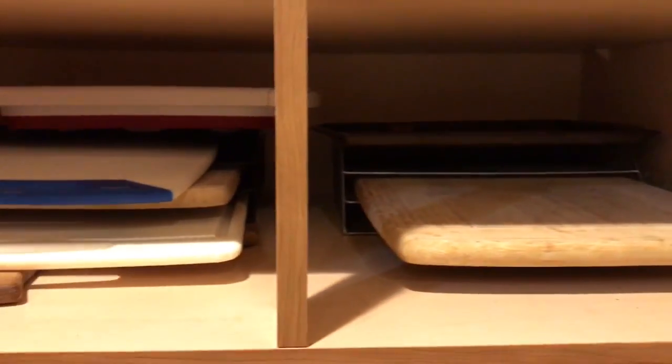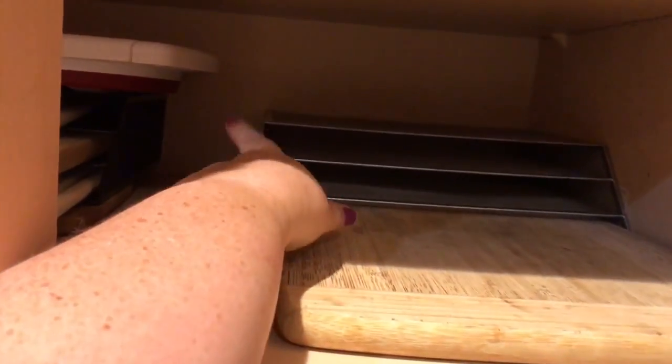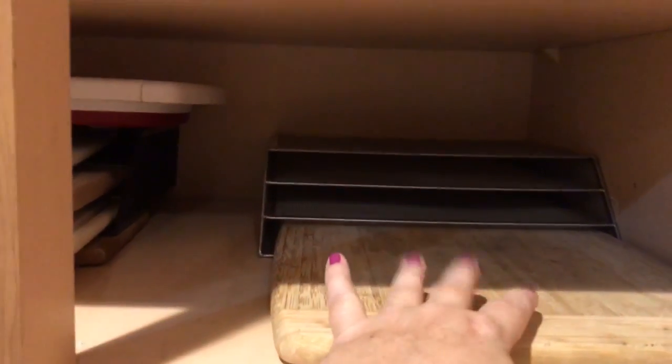So down here is all my cutting boards. Oh, I can get rid of this. I don't need this nasty looking cookie sheet. I have one cookie sheet in the oven, and it has chicken on it right now. So these are all my cutting boards, and this is one of those office file thingies, I don't know what you call it.